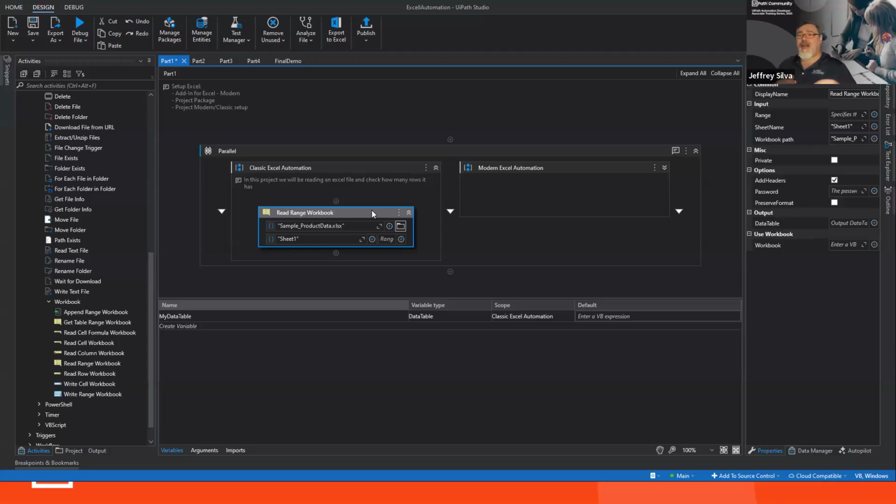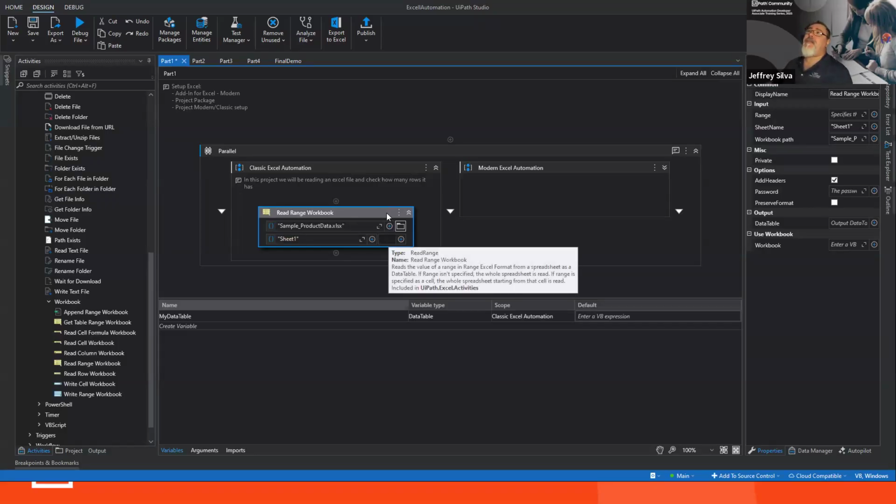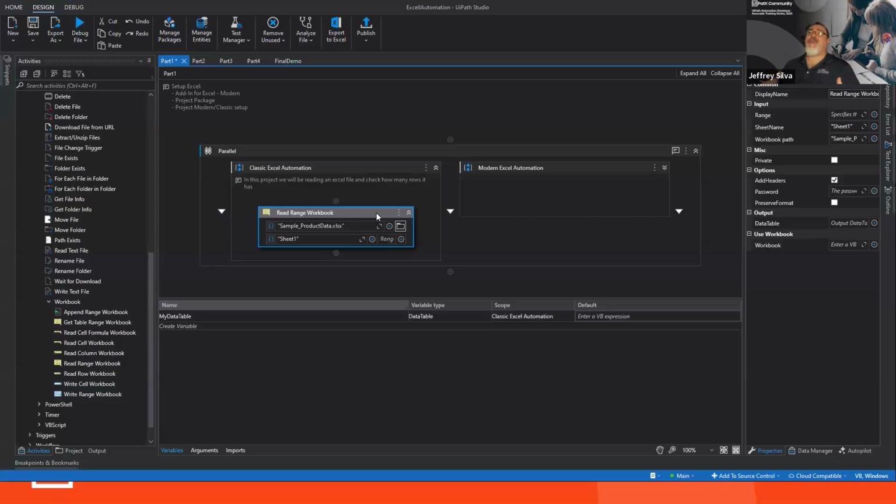Sometimes there's a date in there. You might have some logic, and you have the ability to create a variable where you define that logic beforehand, and then pass the variable in here instead of a straight string. But that's very common in pretty much every other activity out there. Now, the second part is the range. By default, the read range will assume the last column used in the Excel file and the last row, so it will read the whole sheet.